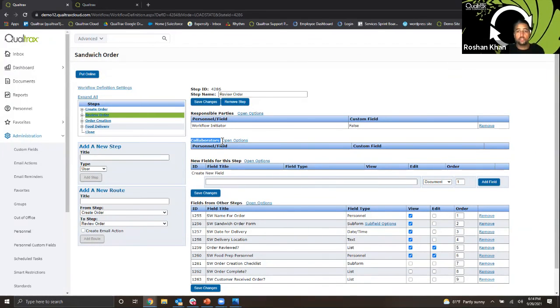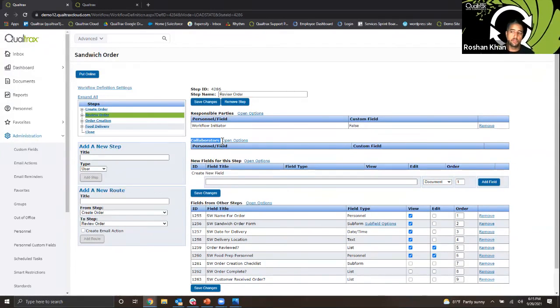If you want them to participate and learn the process, but you don't quite trust them to click on the route to push it forward because they might have some errors in those custom fields, you can add them as a collaborator. And what they can do is they'll get assigned the step just like a responsible party will. They can go in, fill out the fields, and then save the workflow. And then the responsible party can come back in and check their work. If everything looks good, they can click the route and push it forward. Or if there's some errors, they can actually overwrite what's in those custom fields and fix the issues and then push it forward. So that's just one example of why you might choose to use a collaborator.